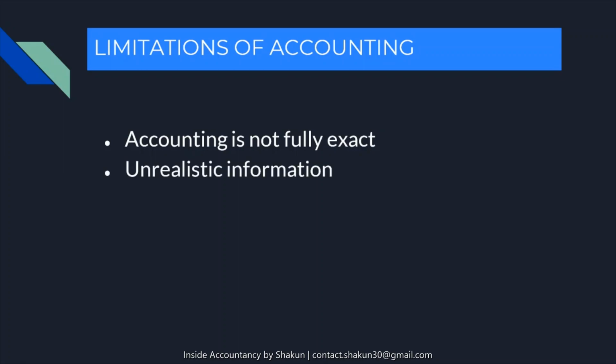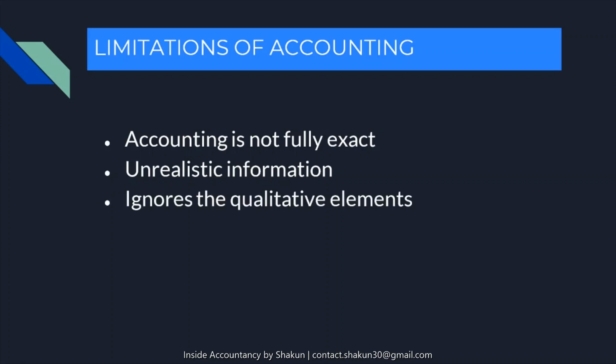The next limitation is unrealistic information. Now, accounting information may sometimes be unrealistic since the accounting statements are prepared following accounting concepts and conventions. For example, there is a concept called going concern concept. It is taken under this concept that business will continue for a foreseeable future. Accordingly, the assets are recorded at cost and depreciated over their useful life. Now, the assets may not actually be realizable at the book value. So again, following the going concern means that the assets and the business will continue for a long period of time. Still, we record the assets at the cost value and we depreciate them over the useful life. So that is a very unrealistic information that is recorded in the books of accounts.